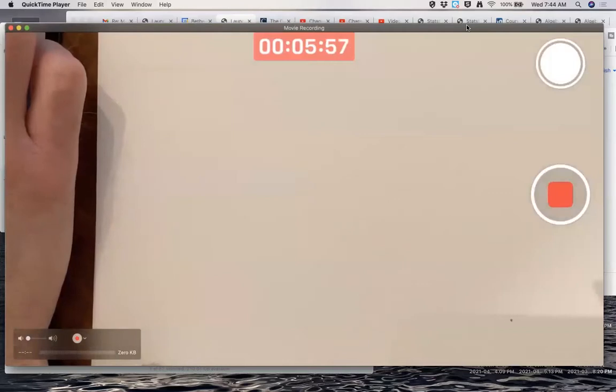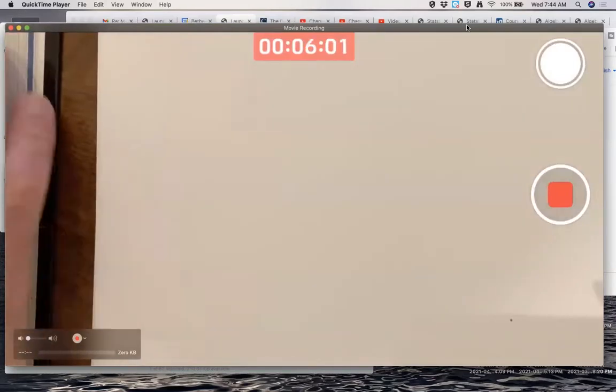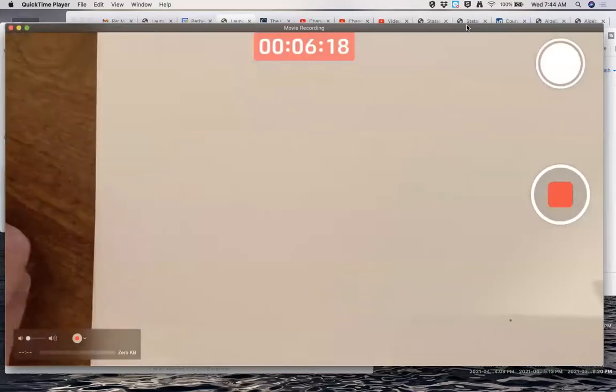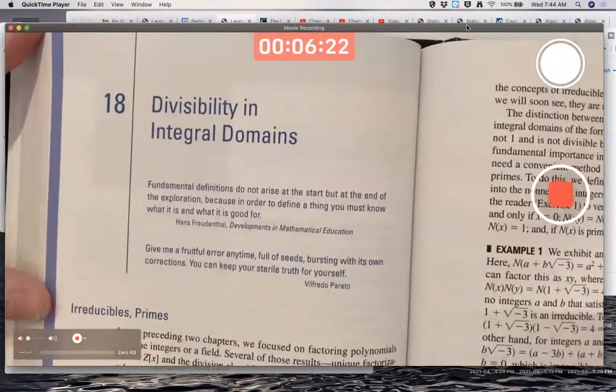Thought it might be beneficial just at the start here to get a big picture overview of chapter 18. And by the way, the exam does go through chapter 18, though any questions about chapter 18 on the exam would not be any harder than the one from 3 years ago. And we will look at that problem here. So the title is Divisibility in Integral Domains.